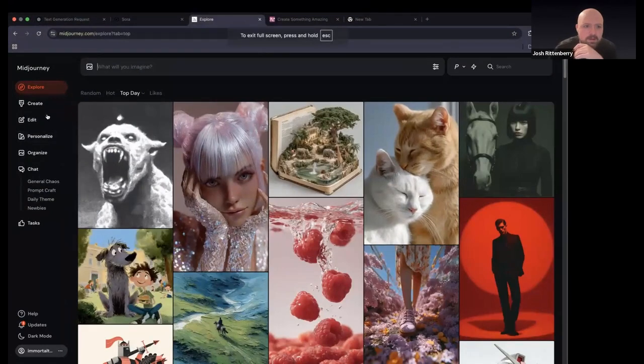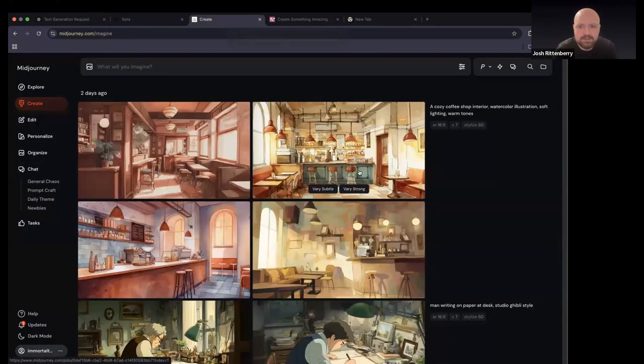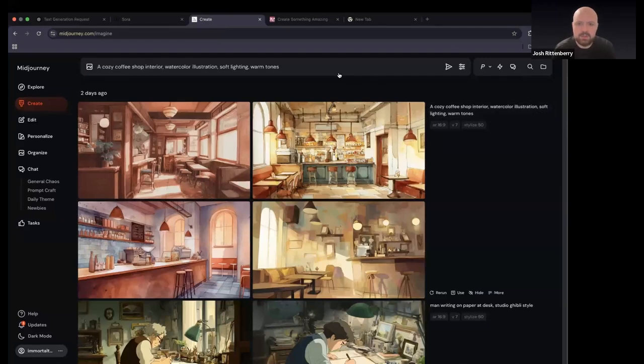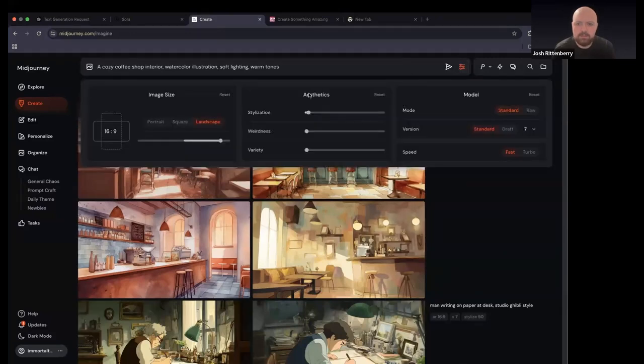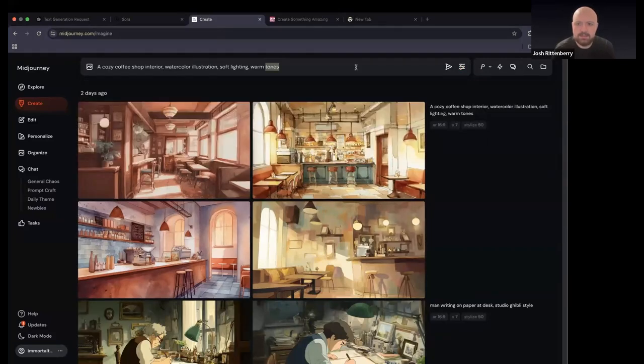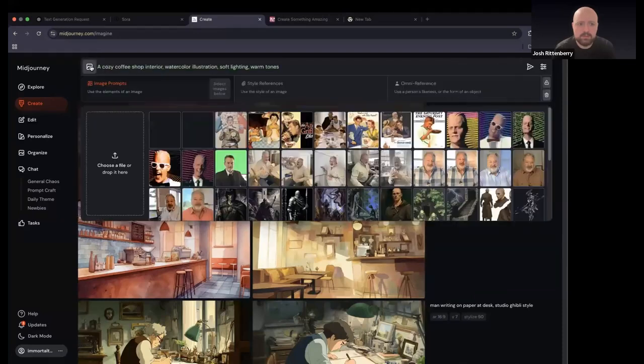There we go. Okay, so this is the home page for Midjourney. Say we want to go create. Yep, see, there's the coffee shop picture we did. But say we want to do something else. So you know what? We will just use that, but we will go up to the settings here, or actually add images.